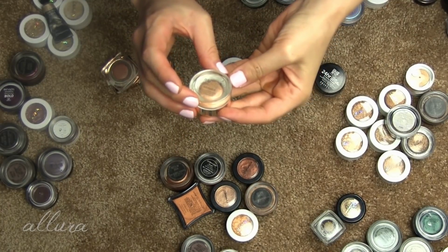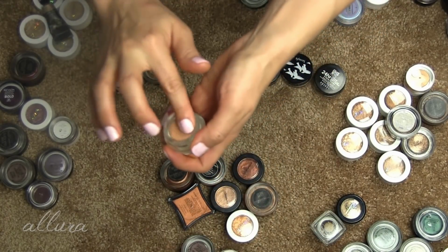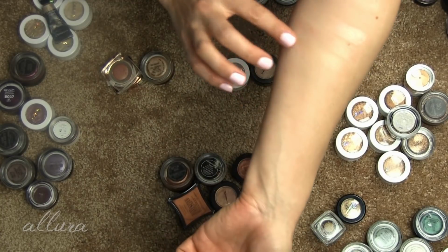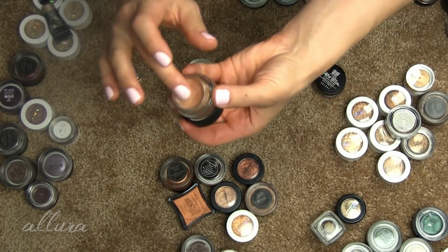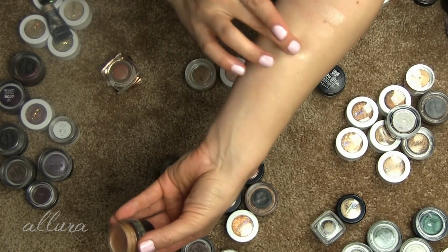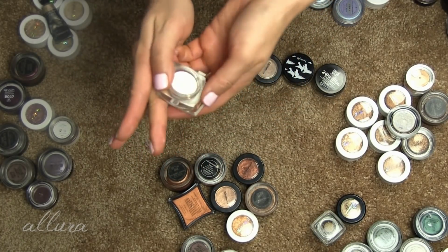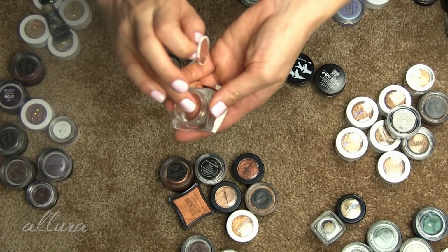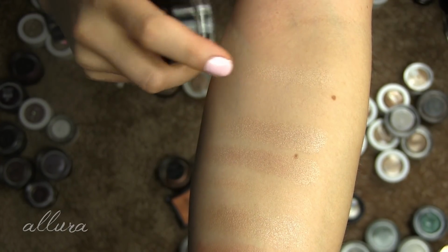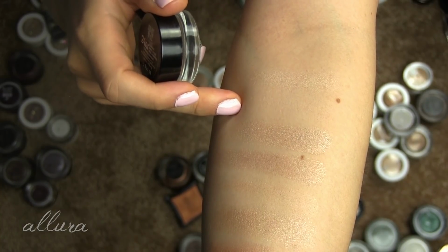And we have another Jane Iredale Smooth Affair for Eyes eyeshadow and primer in the shade Canvas. Again, super sheer in color, but I think I'm gonna keep these as kind of just more of a base primer. MAC Paint Pot in Mooncake. Pretty sure this was limited edition. And then a Flower Beauty Color Play Cream eyeshadow in the shade Wild Geranium. I'm gonna let go of the first two, which was the Maybelline in Barely Branded, and then the dried up Recess Shadow by Benefit in Lana.